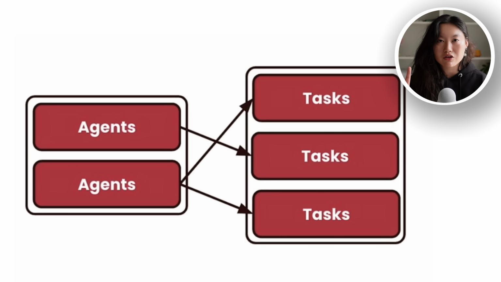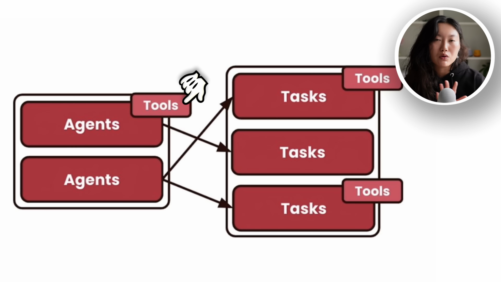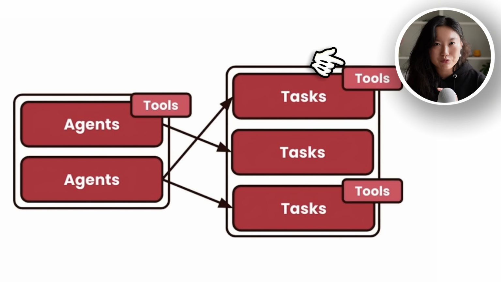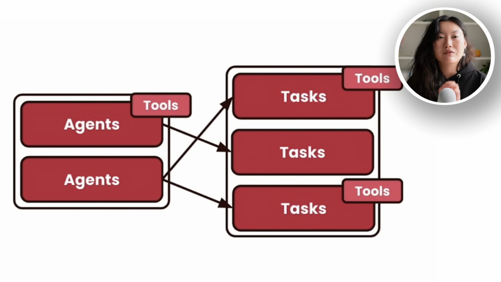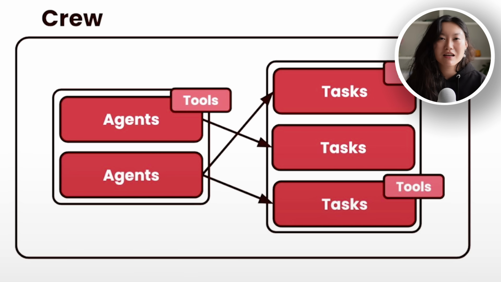Even with just 2 agents, there's a couple of interesting points here. An agent can have its own task, but an agent can also be working with another agent on a task while having its own task as well. So there could be a lot of crisscross that's happening. And for tools, agents can have their own separate tools, but a task can also have a tool, which is really interesting. You can actually program a task to have a specific tool so that an agent can only have access to it for that task. Oh, and if you have more than one agent, then you have a crew, hence the name crewAI.